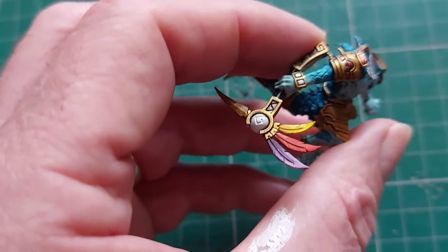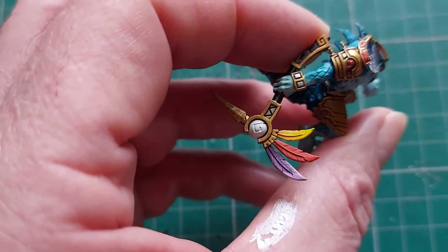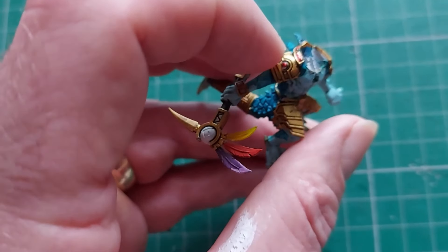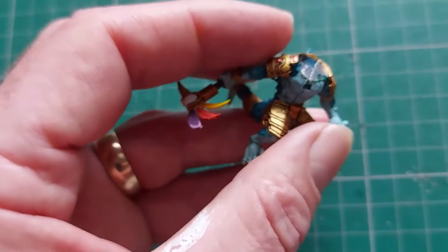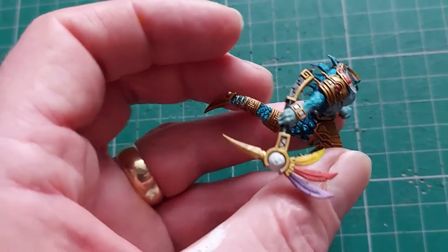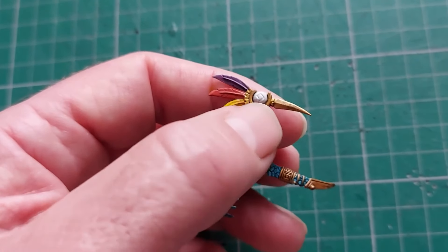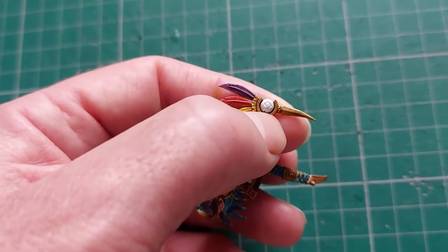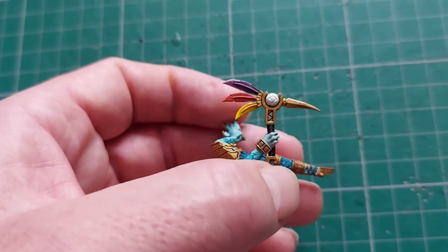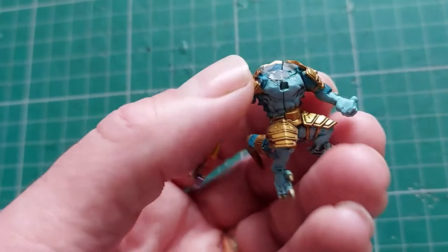I'm changing the colors around - on this one the red is pretty much the same, but I've washed the yellow with an orangey color and I've got two shades of purple on that one, plus red gems up on top and around his collar. Very soon I'm going to split him apart and glue him onto the dinosaur. What I've decided with the axe is that it looks like a bird's head to me. So I'm building up the whites, then painting that little square in the middle black like a pupil and glossing it - because it looks like a dipping bird.